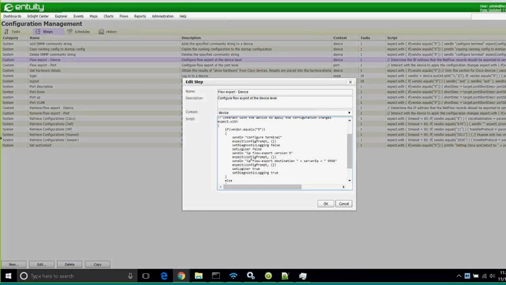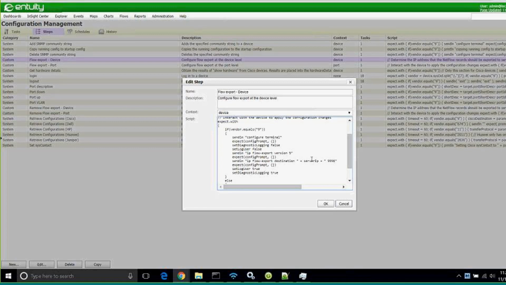It then waits for the configuration prompt again and issues the second of the 2 commands that need to be added to the configuration, which is IP flow export destination, followed by the IP address that the records are going to need to be sent to, followed by the UDP port, which in this case is 9996.